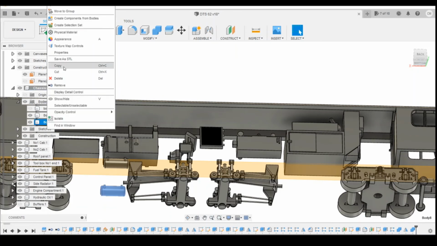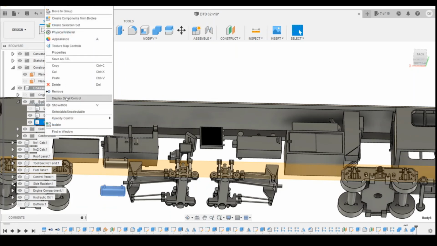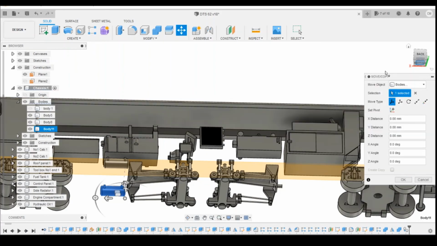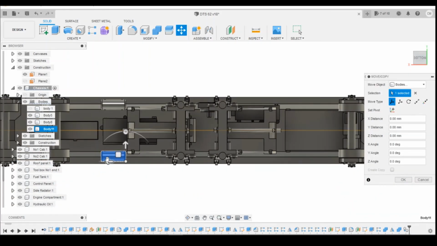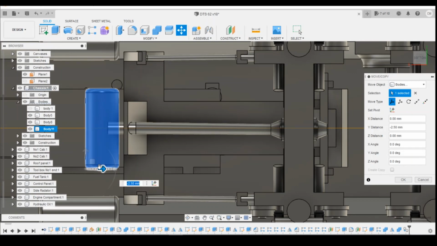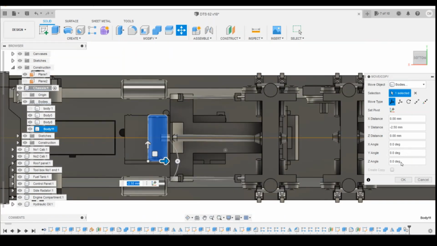If we just copy either one of them and then paste, let's rotate it 90 degrees, move it up to the middle, and then across, because they're both inside. Click on OK.